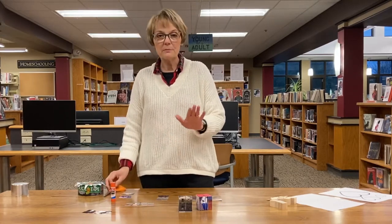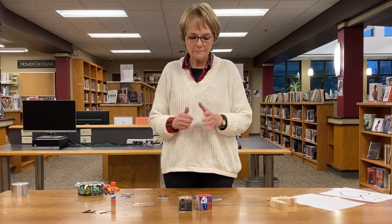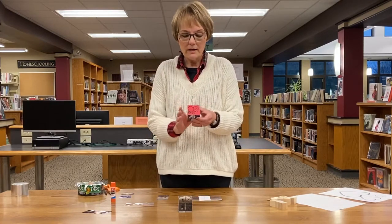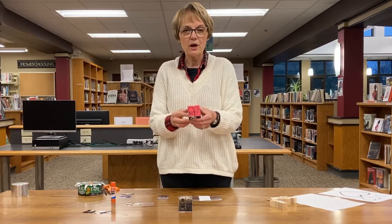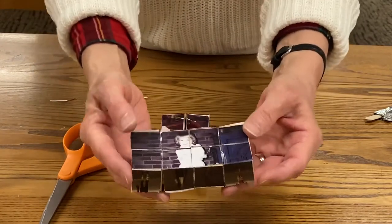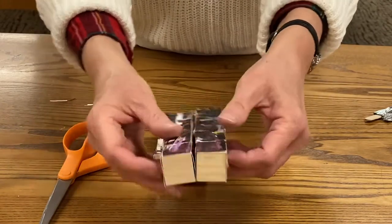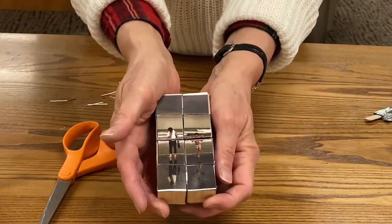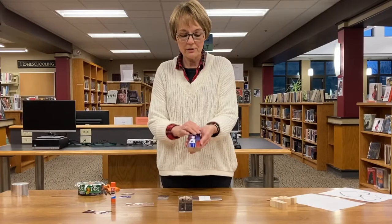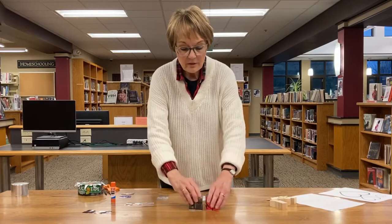I am semi-prepared for this today ahead of time, but I'm going to walk you through step by step how this is done. First, I want to show you how these work. I opted to put family on the top of this block, but as it opens, you will see that I have pictures of my family inside. They flop. There's another one, and another. This one comes down to reveal yet another. So in this particular block, I have 6 different pictures. And then I go back to family again. They're really fun to play with.